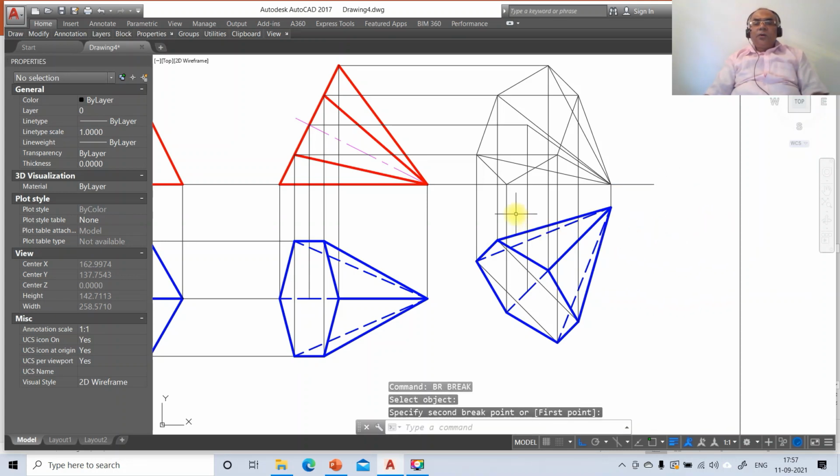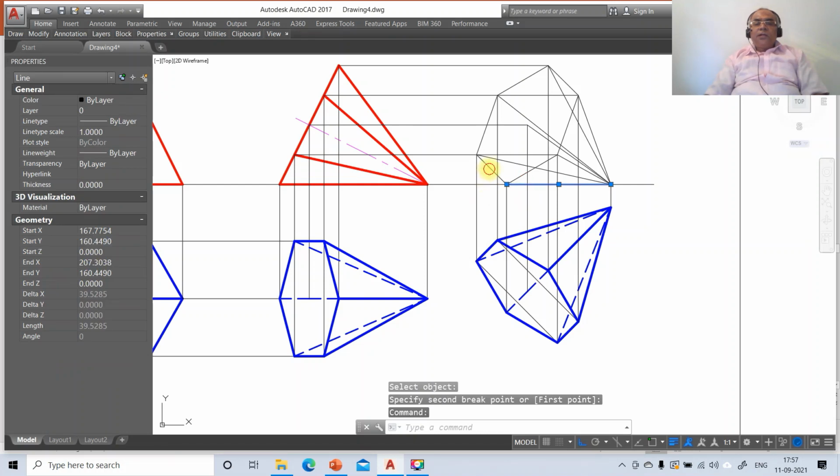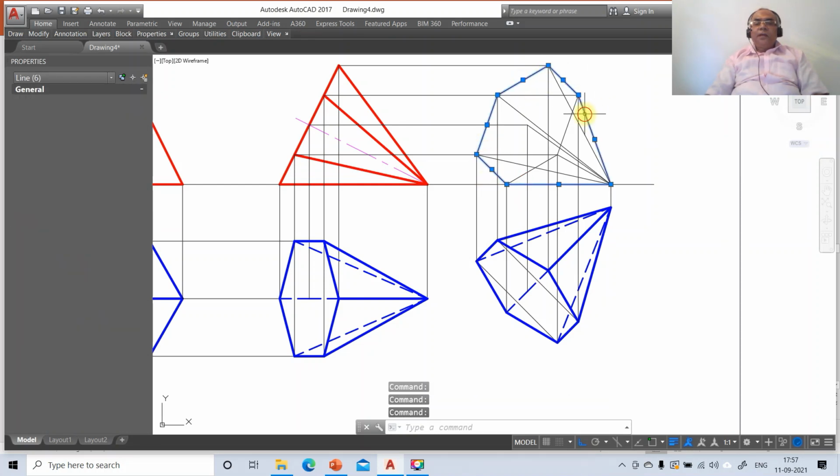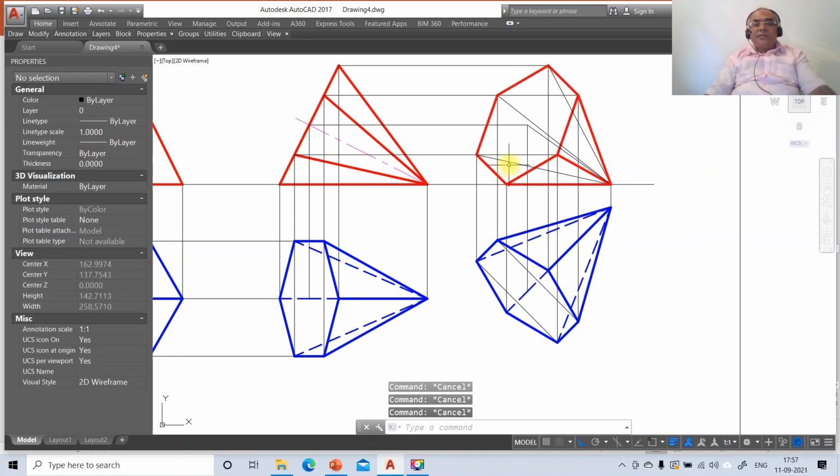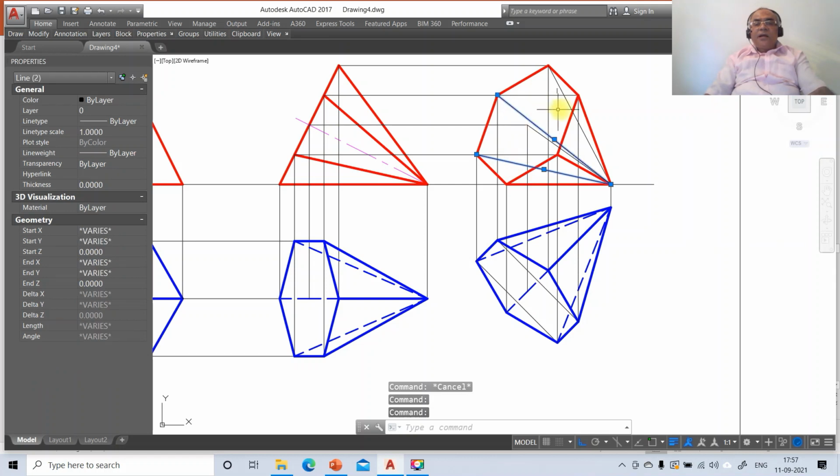So once you do that, now we have all the exterior edges of the boundaries of the solids visible, and the surface near to the observer is visible and this line is visible. So go to layer, make that as front view. Now we have this line and this line and this line. You just go to layer, make that layer as front view hidden and you make this line as 20 mm.